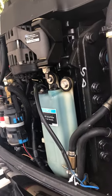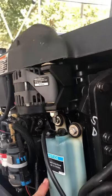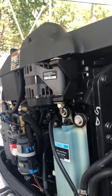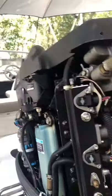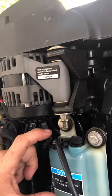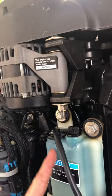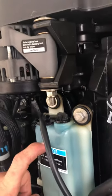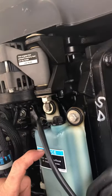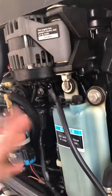Here's the easy tip everybody should know about. These motors have something called guardian mode — if something's wrong, it will go into guardian mode and you won't be able to go very fast, because it wants to protect the engine. If I'd had diagnostic equipment I probably could have figured this out quicker. There's a screw right here; a little pin-shaped float pulls out and goes up and down as the level in this tank goes up and down, telling the engine whether there's two-cycle oil in the tank. If that sensor or float goes bad, the engine believes there's no oil and goes into guardian mode. That's probably the first thing I should have checked — that's why I'm making this video.